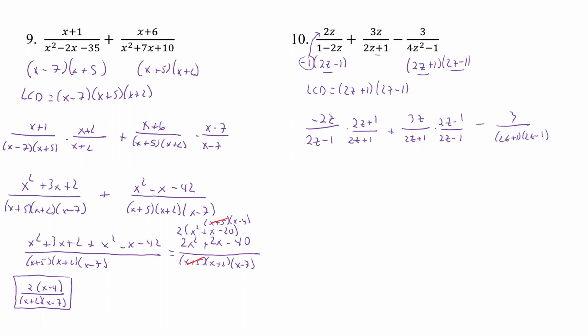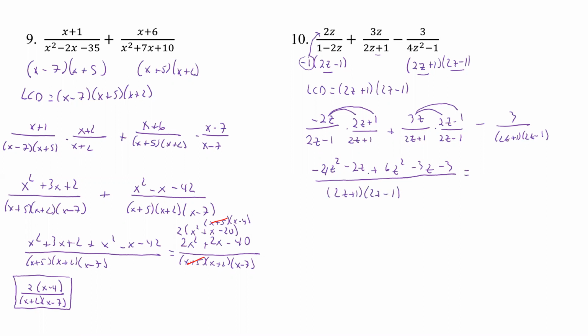Okay. So again, we're going to have to remember to distribute here, and we're going to have to distribute here, and then we just subtract 3. So here we have a -2z squared. Oh, actually, that's 2 times 2, so that's a 4z squared. Then a -2z. Then we have plus, and then we have 2 times 3 is 6z squared. And then we have -3z. And then we have -3 all over our (2z + 1)(2z - 1).